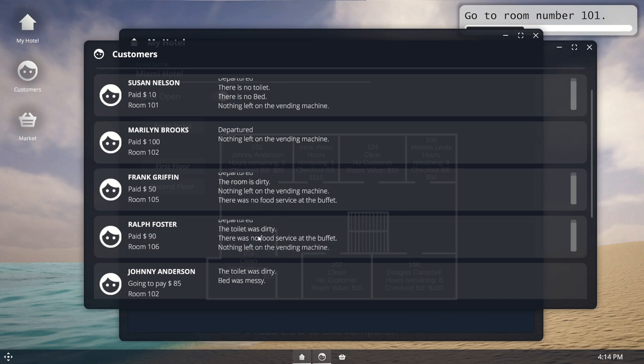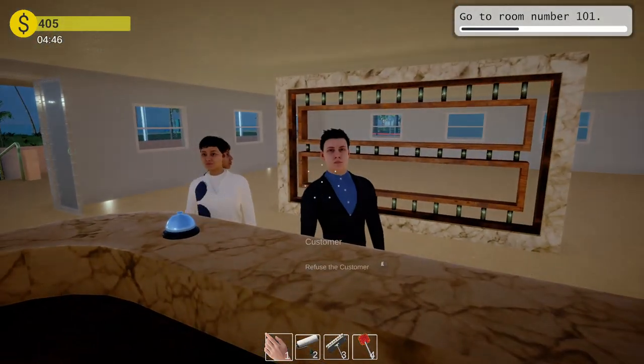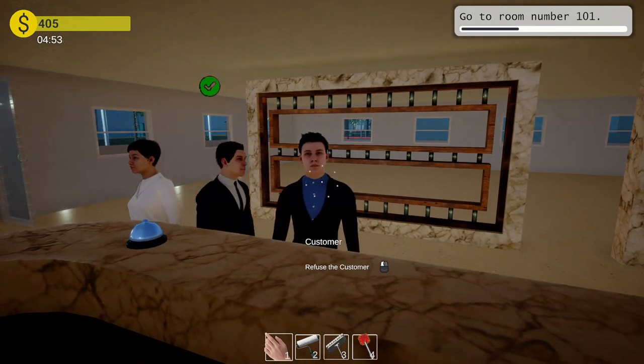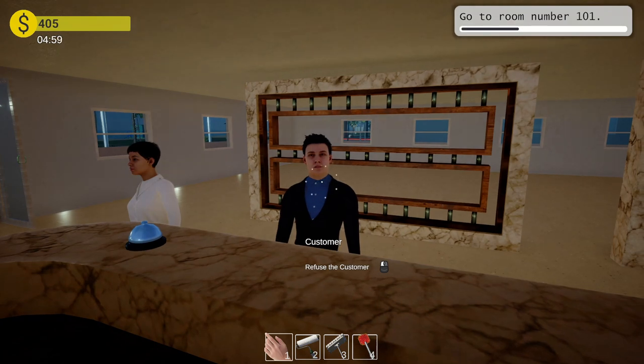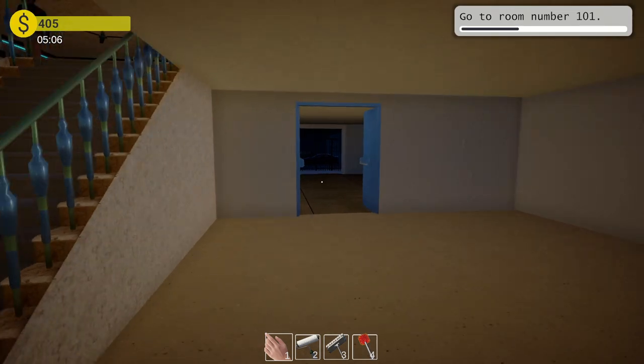Ralph Foster departed. The toilet was dirty. There is no food service at the buffet. You're in Miami. I don't understand why you need to eat at the hotel. Why don't you go outside? The toilet was dirty. Bed was messy. Johnny, shut up. Screw you, Johnny. The customer is never right. Okay? And I hope you don't have that attitude when you join Hotel Meeko. Because we're not having it here. Don't go anywhere. I want your money.